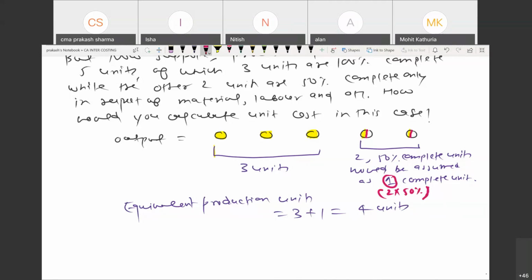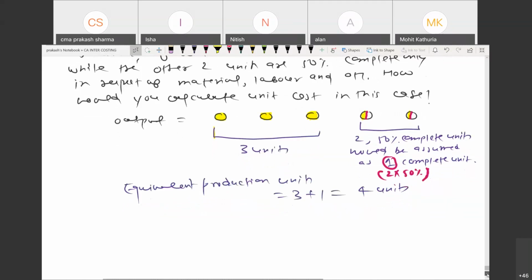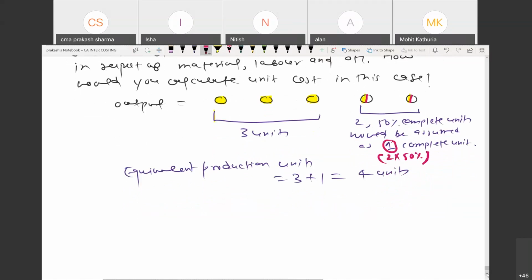ओके, आई गेस दिस पॉइंट इज क्लियर टू यू. चलो यहाँ से आगे बढ़ते हैं जी. तो यहाँ से मेरी यूनिट कॉस्ट क्या आएगी? व्हाट वुड बी माय यूनिट कॉस्ट इन दिस केस? यूनिट कॉस्ट वुड बी, इट वाज रुपीज 2000 divided by 4, it is rupees 500 per unit. I have already said unit cost, so there is no need to write again 500 per unit. So cost of process output.